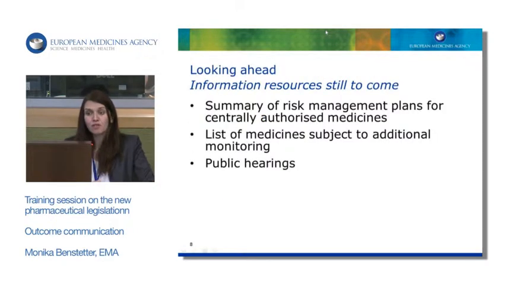Before I come to the end of my talk, I would just like to give you a little preview of further things that are to come, because in terms of transparency and communication of the PRAC, we certainly haven't reached the end. This is a process that's going on and hopefully is continuing and increasing. At some stage there will be a summary of risk management plans for centrally authorized medicines, and I believe there's a presentation on this a little bit later on. Soon we will be publishing a list of medicines that are subject to additional monitoring, and hopefully by next year we will start to hold public hearings of the PRAC. And then I hope there will be also other things. There will be things we are learning, and it's a continuing journey.